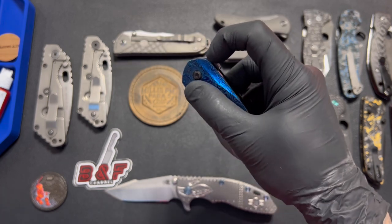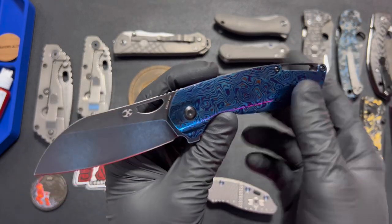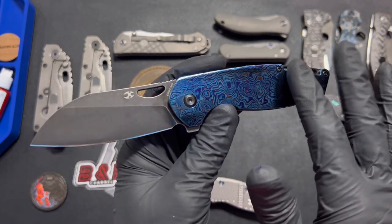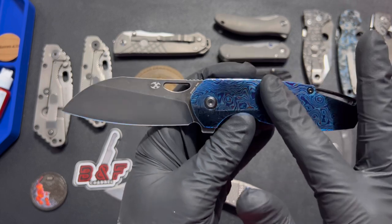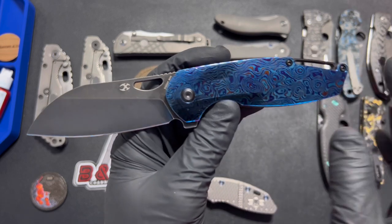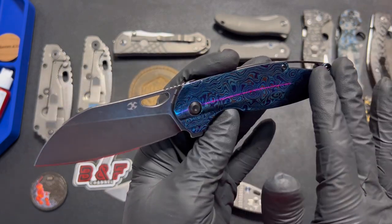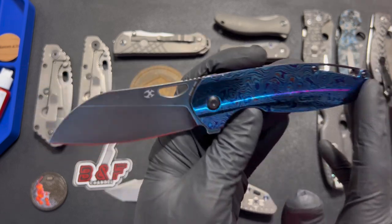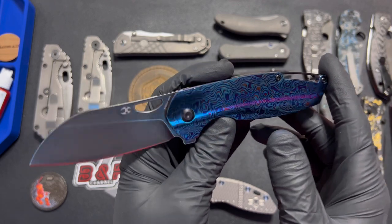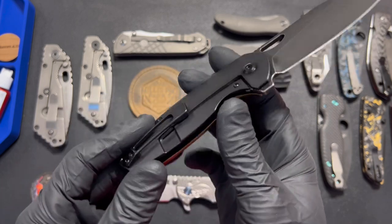Very easy to use. And the reason I am wearing gloves is because the oils from your fingers will greatly dull the beauty of this anodized Timascus. Within 5 seconds of me holding this and fumbling it around, it will not do this Timascus scale any justice. So just keep that in mind. This is a very beautiful scale, but it is a fingerprint and oil magnet.